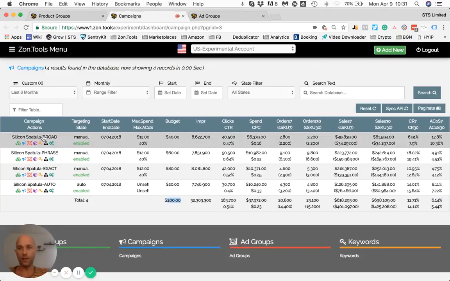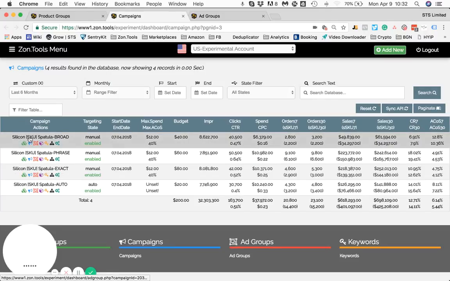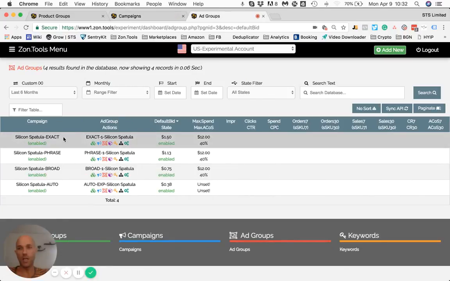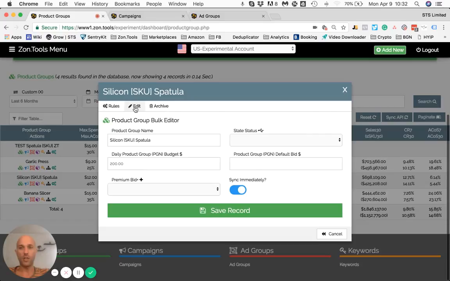What you can see here, if I run a refresh on this page at the campaign level, is that earlier we had silicone spatula dash match, and now we changed everything to silicone SKU spatula dash broad. So we edited everything the way you asked us. As well, if you move one level down and show all the ad groups within this PGN, you see that before we had a silicone spatula naming, and now after refresh there is a silicone SKU spatula naming. So we took your request of changing names and pushed it down within the ecosystem, so that everything that was named one way is now changed to your new naming with a click of a button, without you going into every single campaign and every single ad group.